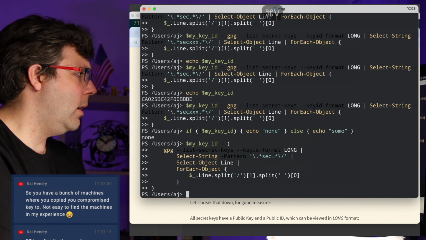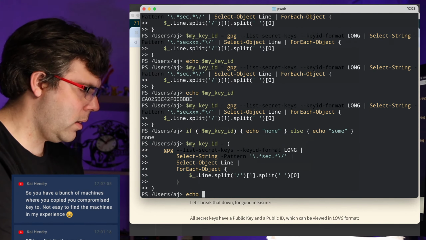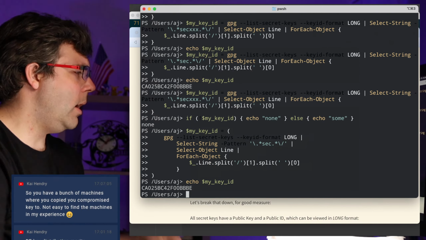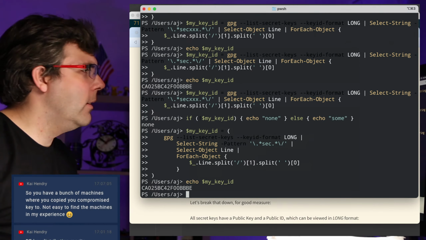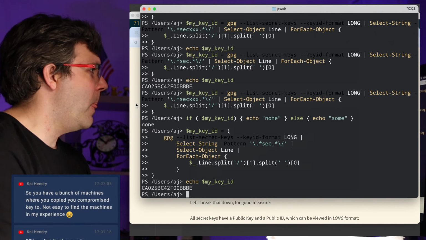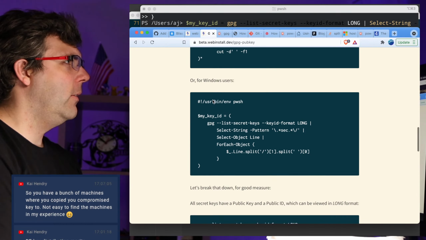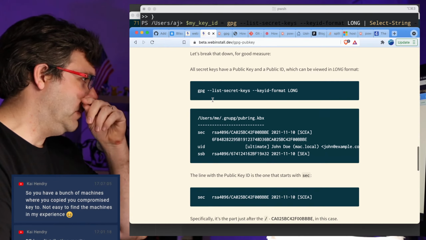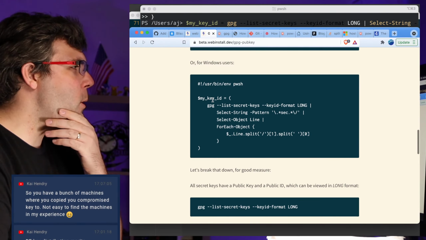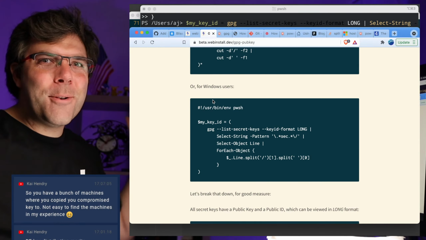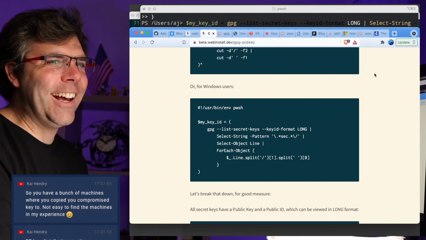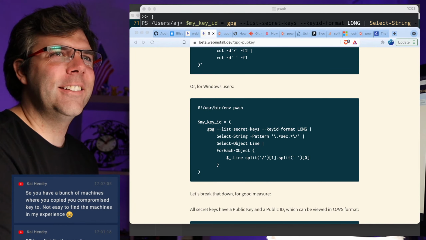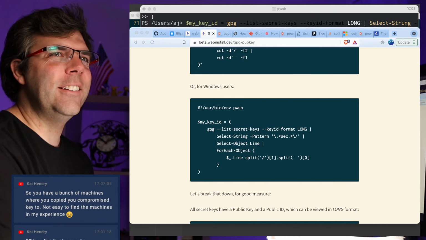Okay. It works. Hello. What a great day. What a great, great day. I got something to work in PowerShell and I didn't even have to boot into Windows. Oh, that's good. That's really, really good.